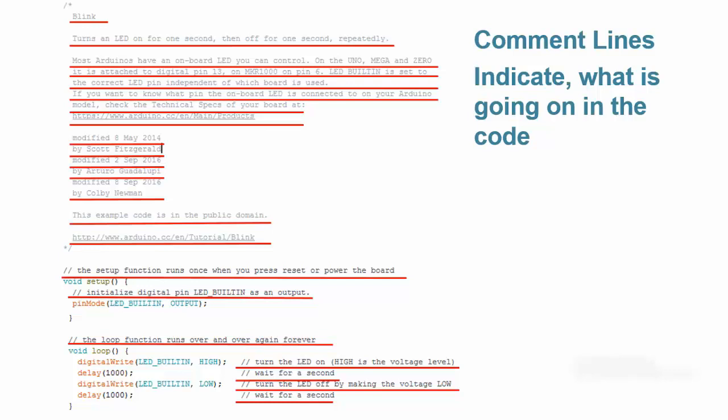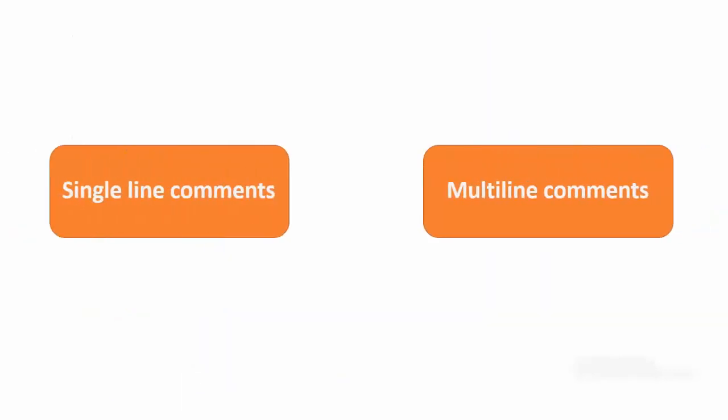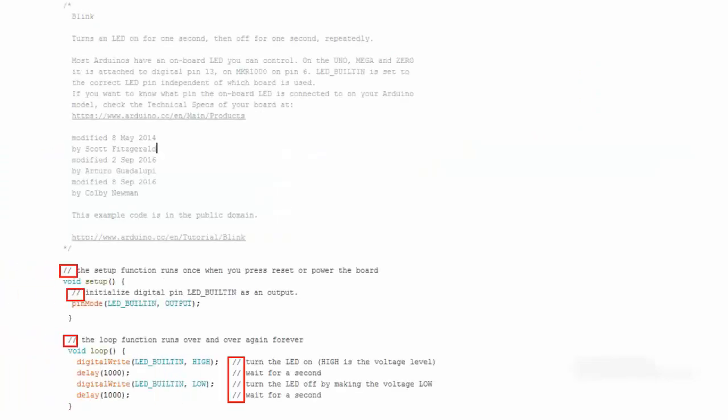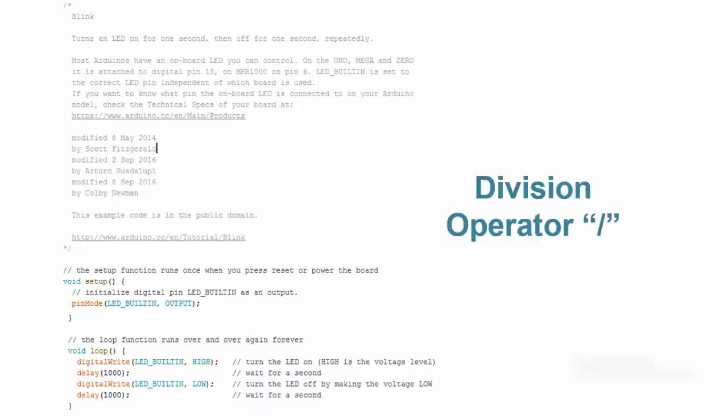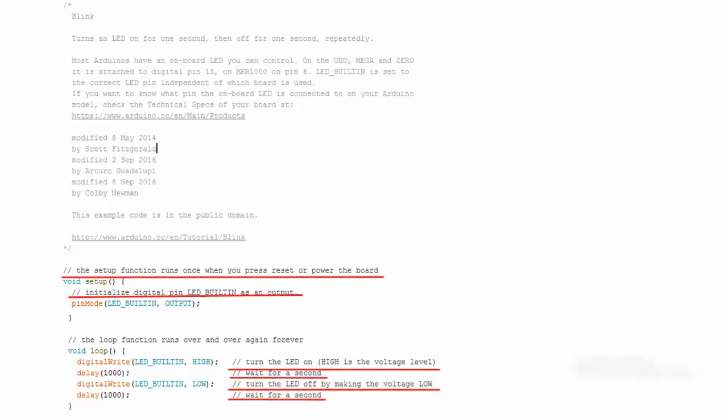There are two types of comments: single line comments and multi-line comments. Single line comments begin with a pair of forward slash characters. There can be no spaces between the slashes, as indicated. Otherwise, the compiler might think it was looking at the division operator. Upon seeing the two slash characters, the compiler knows that what follows from the two slashes to the end of the current line is a program comment and does not need to be compiled.